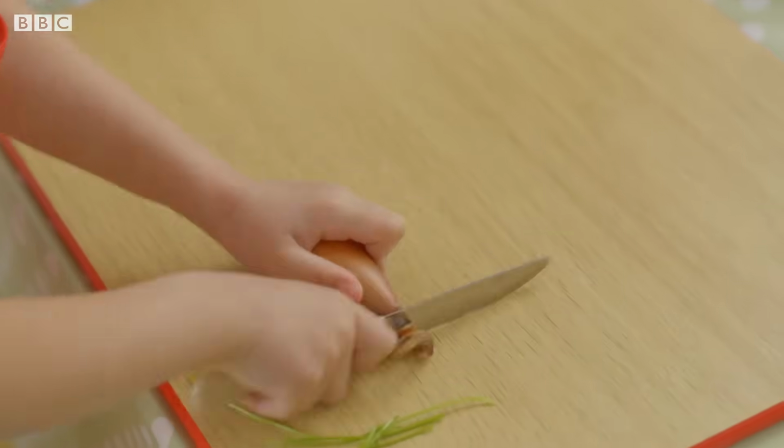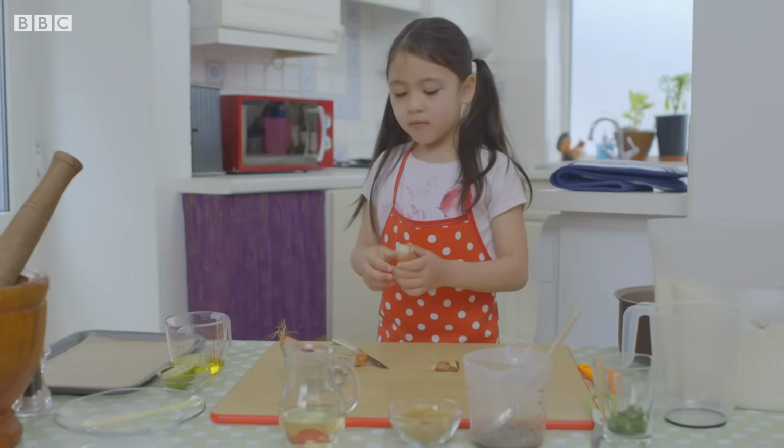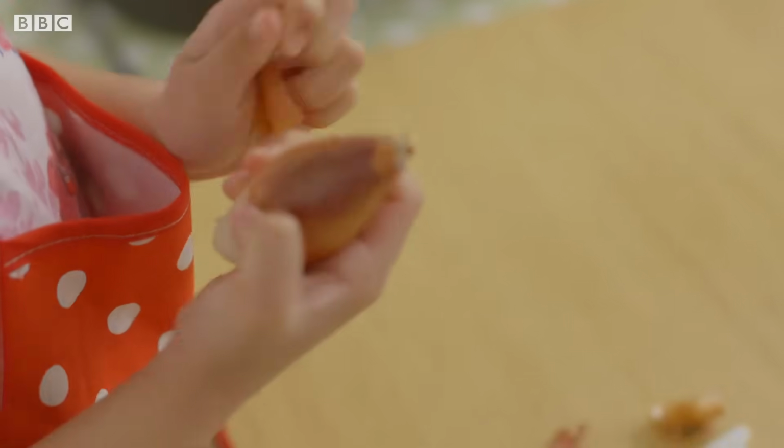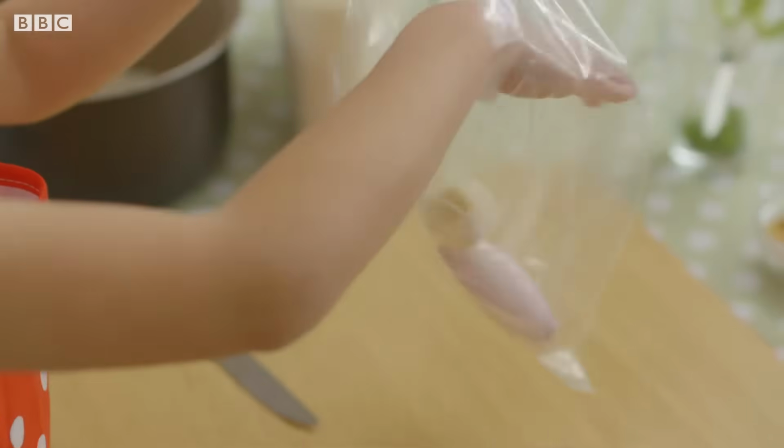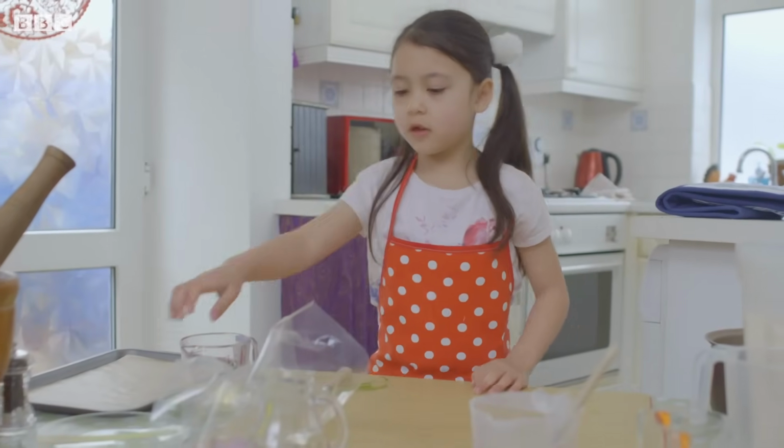Now carefully cut the ends off long shallots. We peel these off. That's right, peel off the skin and put them into a plastic food bag. Now it's time for my very, very special ingredient. And you know what that is, don't you?